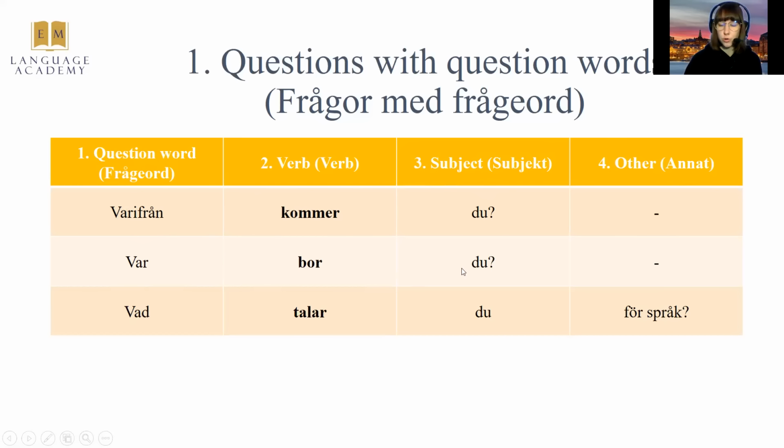Var bor du? Where do you live? The verb bor means to live. And vad talar du för språk? What languages do you speak? Ett språk is a language, and then this verb talar is exactly the same as pratar. Talar and pratar are synonyms and they are used interchangeably. They both mean to speak.